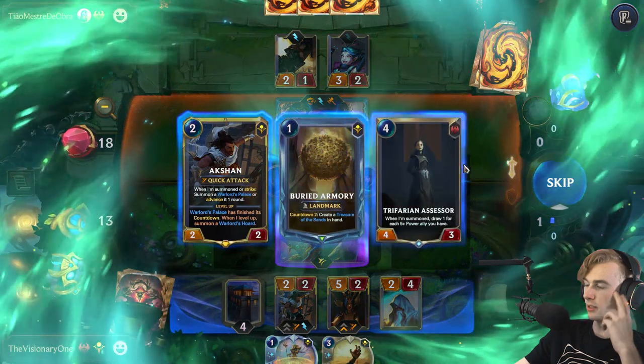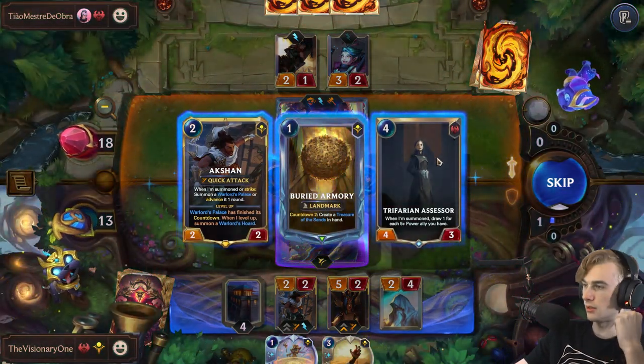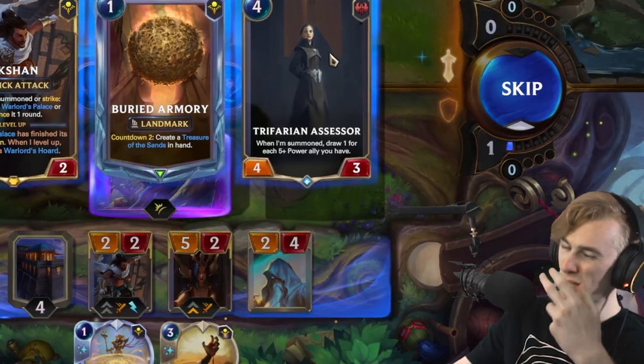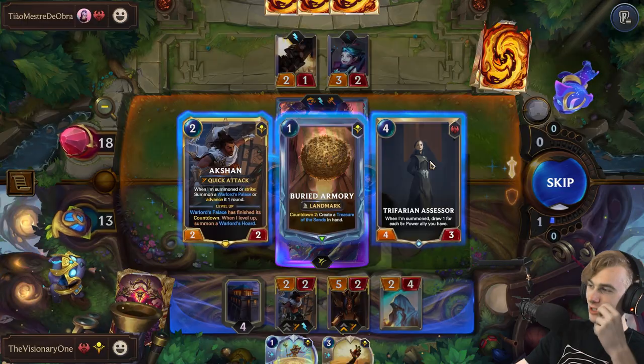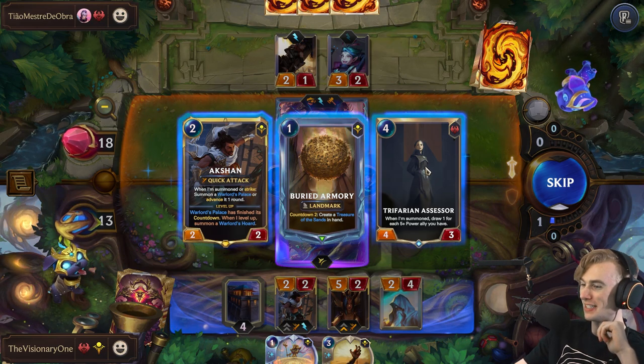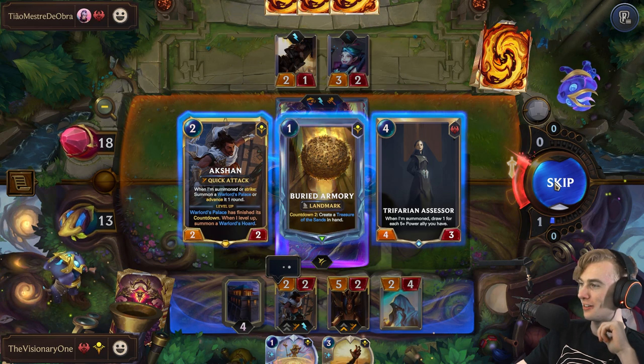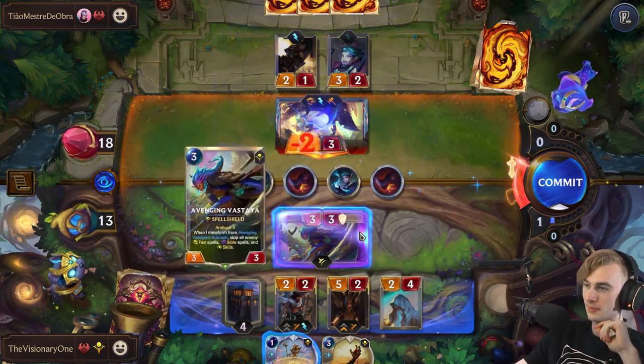I have to predict now because I'm running out of cards. Predict, Triferian Assessor. That's pretty good. It's not the best. I don't like Triferian Assessor. Triferian Assessor here really doesn't draw much. Oh sure. I'm actually gonna skip. I will skip.